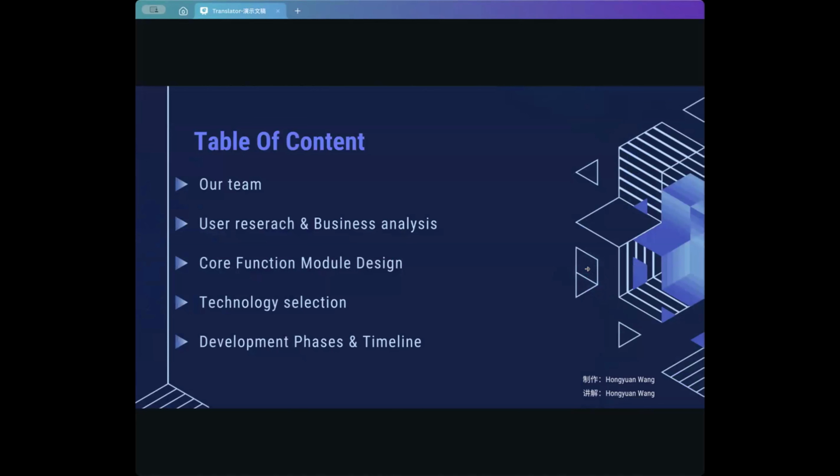So this is the presentation outline. First, we introduce the team and their roles. Next, we explain the project background and why we aim to solve cross-language communication issues. Then we detail key features, including user registration, real-time translation, and subscription payments. After that, we discuss the technical architecture and choices. We also share the development phase and timeline. Finally, we cover international collaboration and preparations before the demo. Through this, you will gain a full understanding of the project implementation plan.